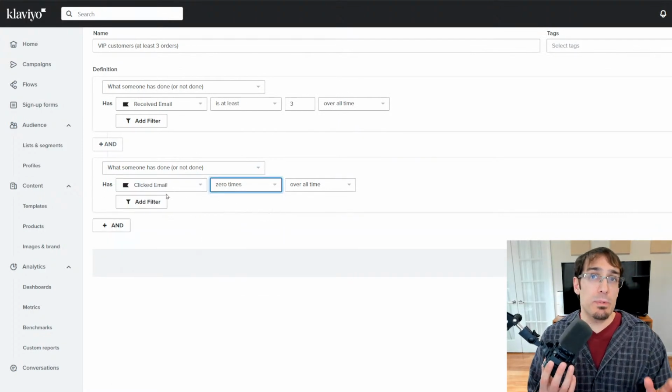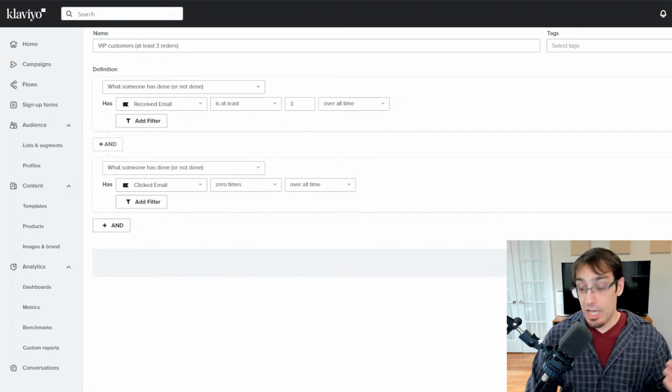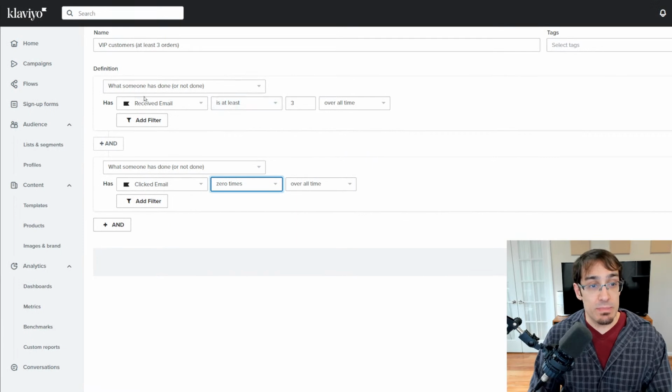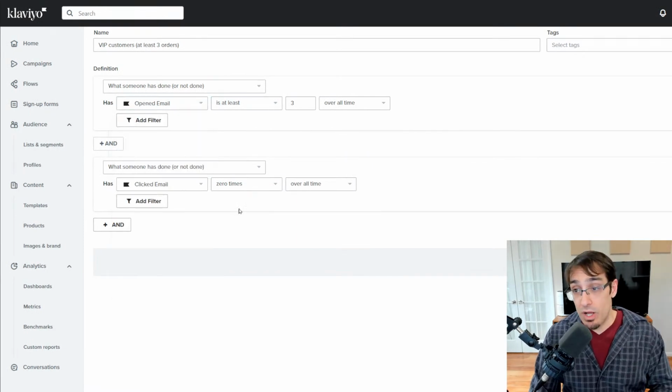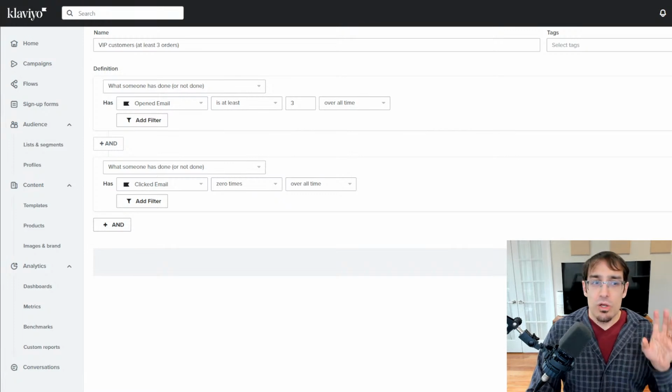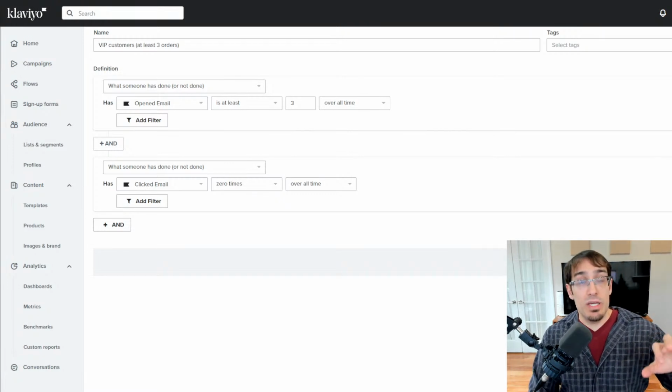Or maybe actually a better example might be they've opened emails. So it's gone into their inbox. They've been interested enough to look at the email, but they're not clicking on it. So it's like, these people need maybe a different approach.